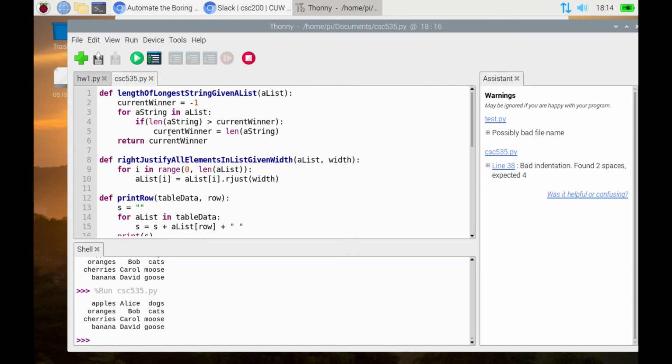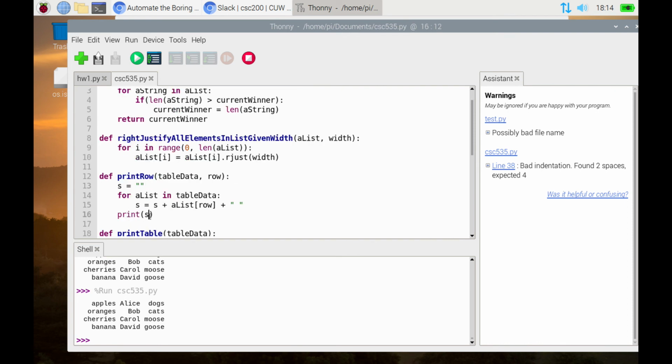Why did you pass an empty string to us? Because I'm building a string. You could have printed it by saying print, comma, end equals the empty string. So you could say, I'm going to print one thing, then print something right after that, and something right after that, but print by default prints something and presses enter. So what I did is I built up that string: apples, followed by a space, followed by Alice, followed by a space, followed by dogs. So it's basically the same function as the end in the print function?